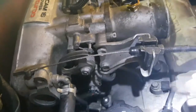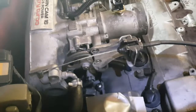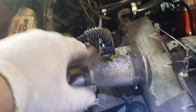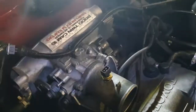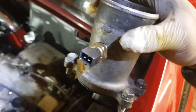Undo the wire holding the throttle. Undo the wire on the throttle cable and then undo these two bolts. Remove this — just out of the way for the moment. Put the two bolts back in the hole. This is a sensor from my aftermarket ECU, so I'm going to undo that and move it out of the way. Now undo the four bolts to take this off and remove. Place the bolts back in the holes.